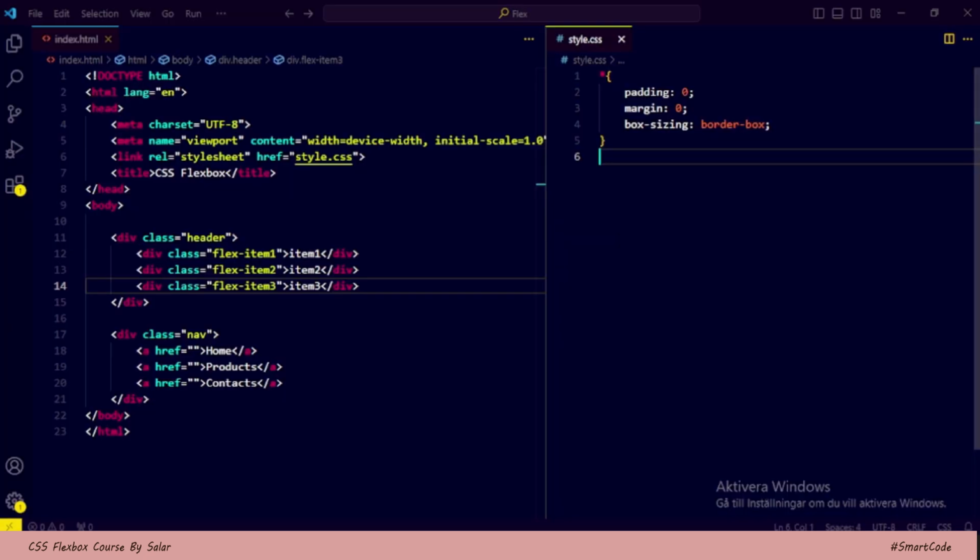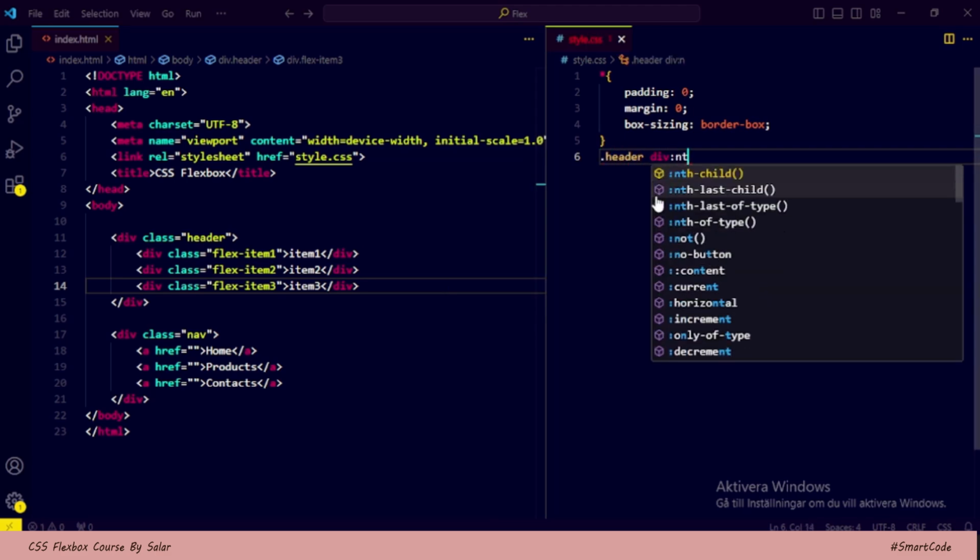Now we'll put some more CSS before we code Flex. I just want to give these divs a different background color so that we can easily relate and understand the behavior of different Flex properties. Right, so let me do that in the CSS.